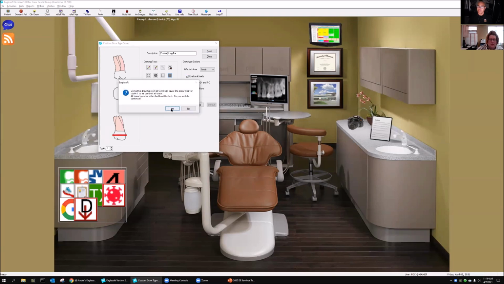And I'm going to say I need to use this for all teeth because it's going to go across all teeth. Okay. And then the other one, I think it's about right there, but I'm not sure, so I'm going to test it. I'm going to save this and close out. And one trick I started doing recently is I take a Post-it and put it on my screen so I can tell where the line should go.